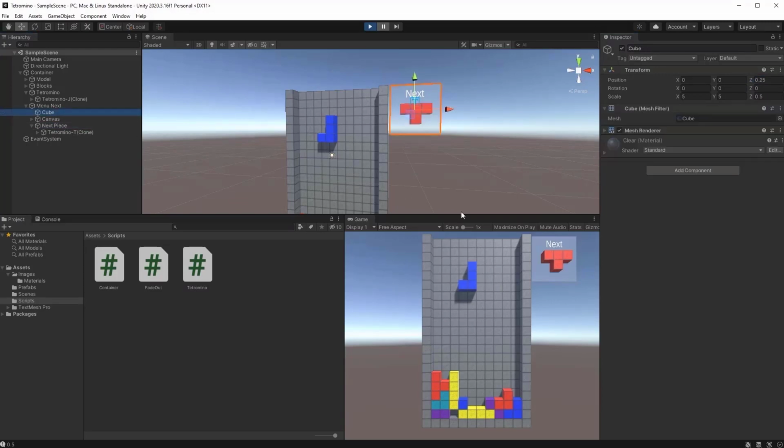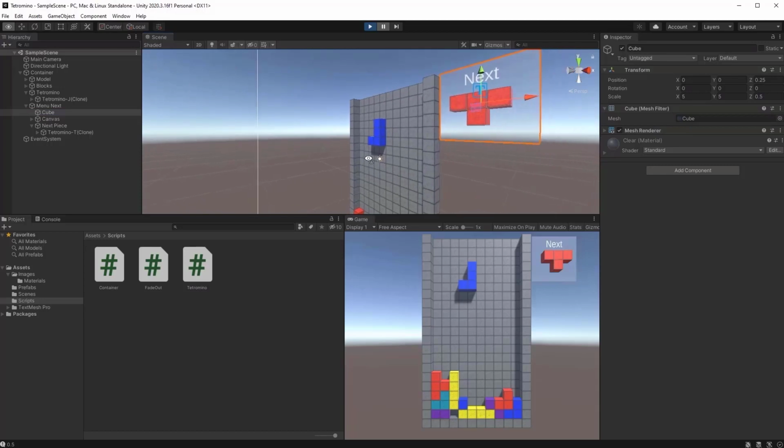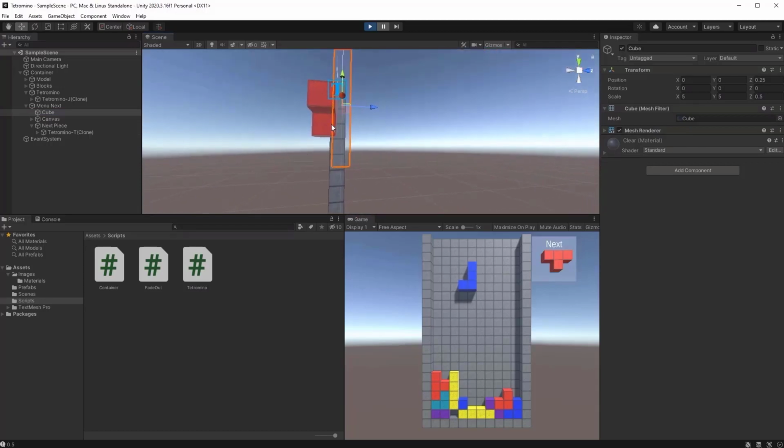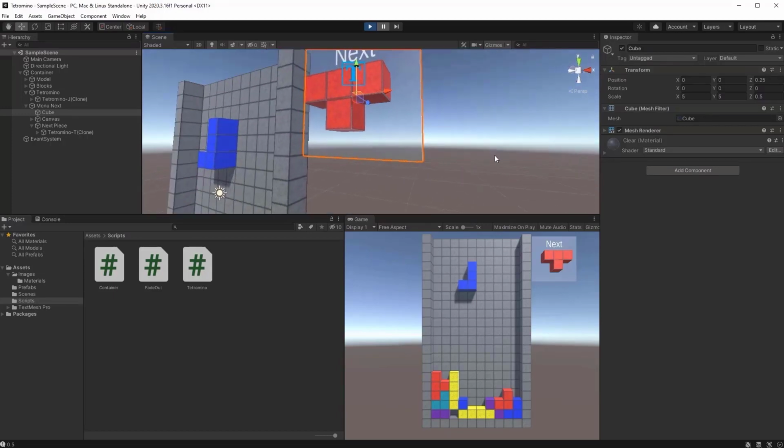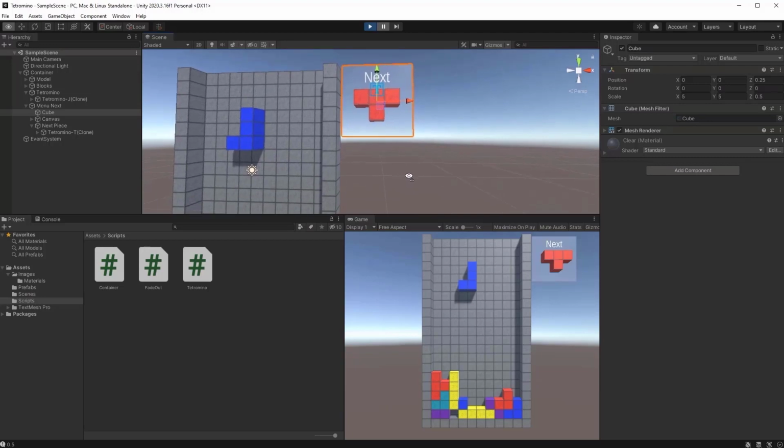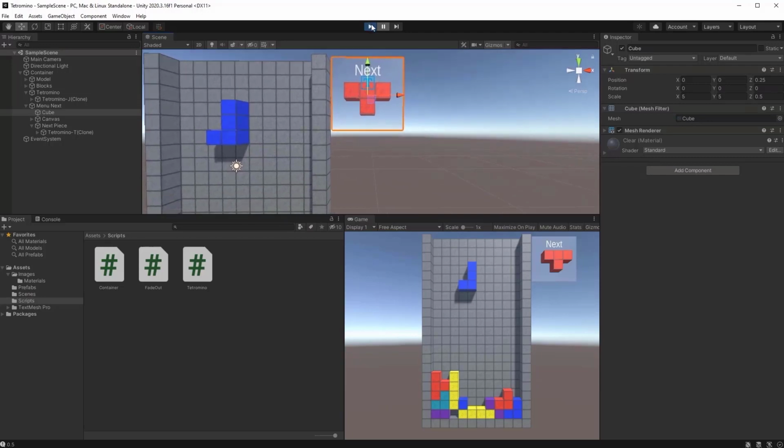I moved this cube back forward a little bit, 0.25, and then I made the Z scale 0.5. So as we take a look here at the sides, it's now a lot thinner, and the Tetromino piece sits right up on top of it. It's not inside of it, so you're not seeing the overlapping textures anymore. All right, so that looks pretty good.